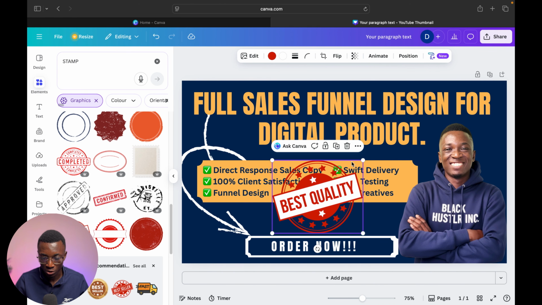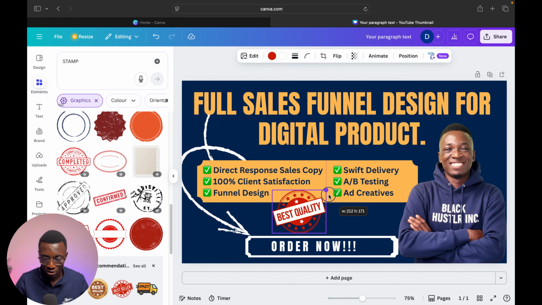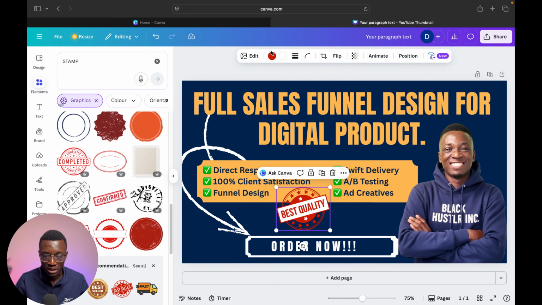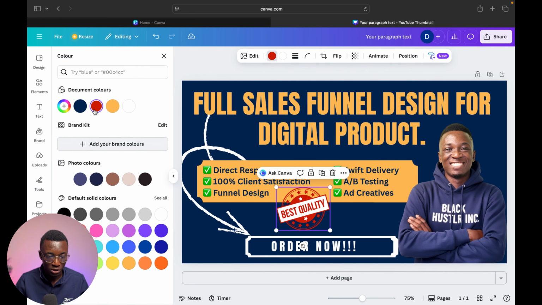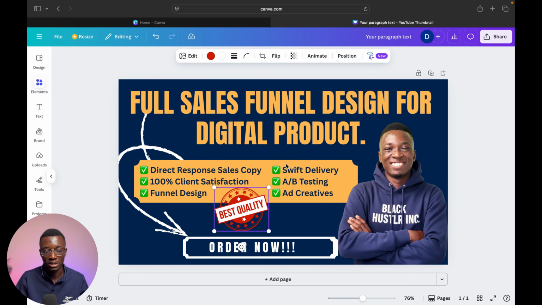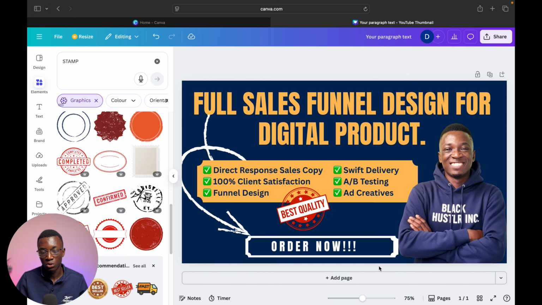So I can just drag it up, down like this, and I just scale it up, and you can see I have this color right there. And it's something easy, simple. I can use my brand color as well if I want to, but you can see that doesn't resonate. So I can even try to use another one. You can see that doesn't resonate. So it's better we leave it as red, and you can see we have a good looking gig image, which is basically simple and we do not have any distraction on it.